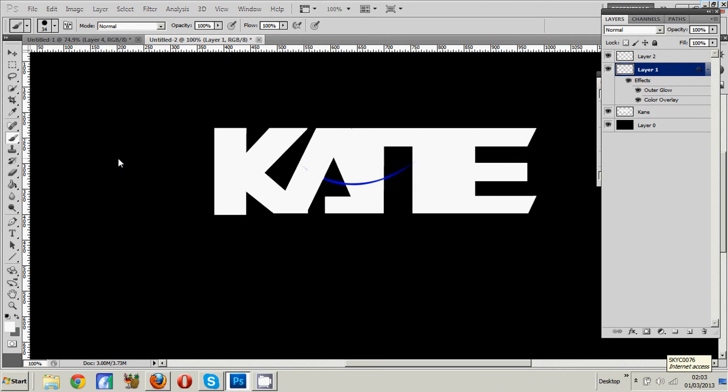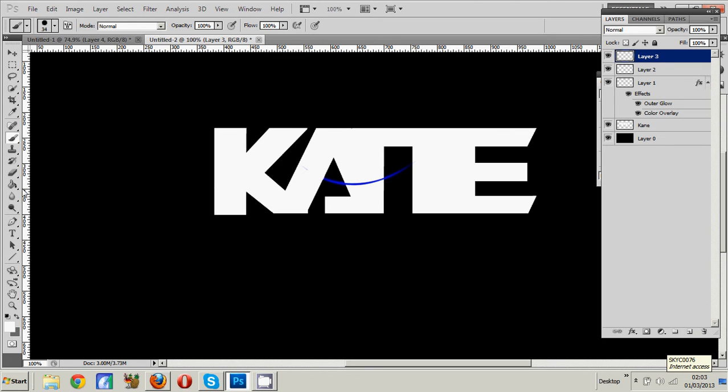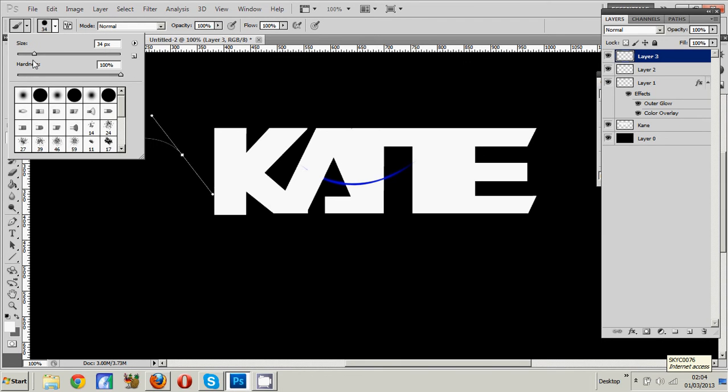So what I'm going to do is go ahead and make another layer. So I'm on layer 3 now, and go select your pen tool again. Where is it? There. And what you want to do is make another line like that, and you're going to want to make it so it sort of comes up like this, goes out like that. So basically it's like a wavy line, like it looks like all one line. Make your brush tool again into 6 or 4. Make sure it's the same as the previous line, or it's just going to look a bit weird.